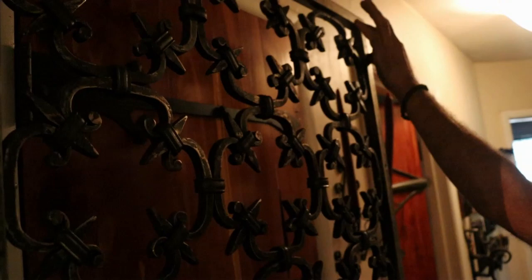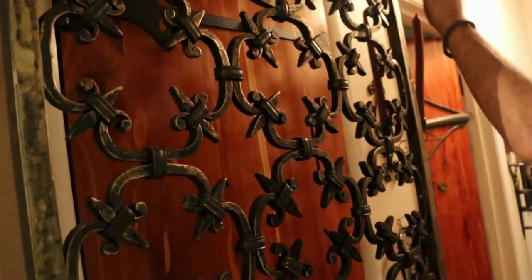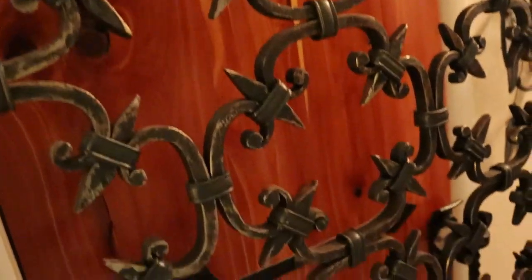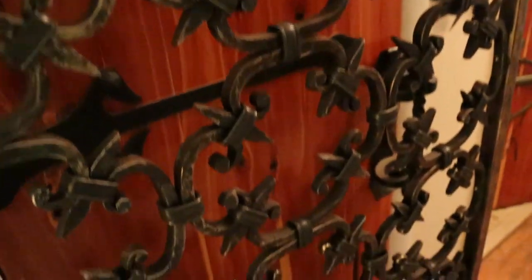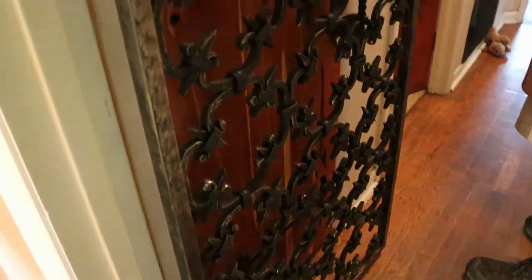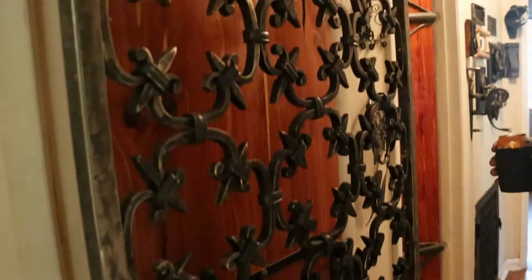These C-screws and all this stuff on this damn thing, there's no welds on it, so it's all tenons and collars. Yeah, it's heavy. This thing weighs over 200 pounds. God. Yeah, I got it up here by myself, but I couldn't pick it up 2 inches by myself. I had to get help.